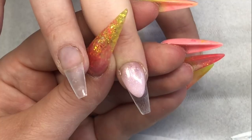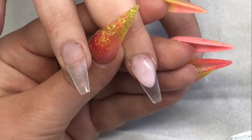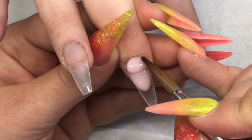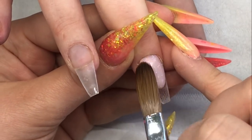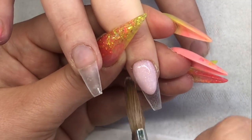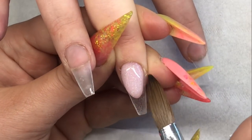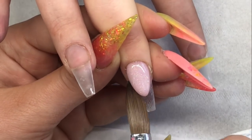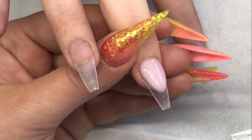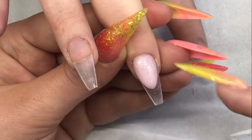And when I'm happy with that, I come in with my cuticle bead. So apply it close to the cuticle but not touching it. Tilt your client's finger down and then get your brush behind that bead. Push it out to each side and then blend the top of the bead in with your previous application. I have built my apex with this powder as well, so check from your side view to make sure your apex is in the right place. Then always add a little bit more if you need to.